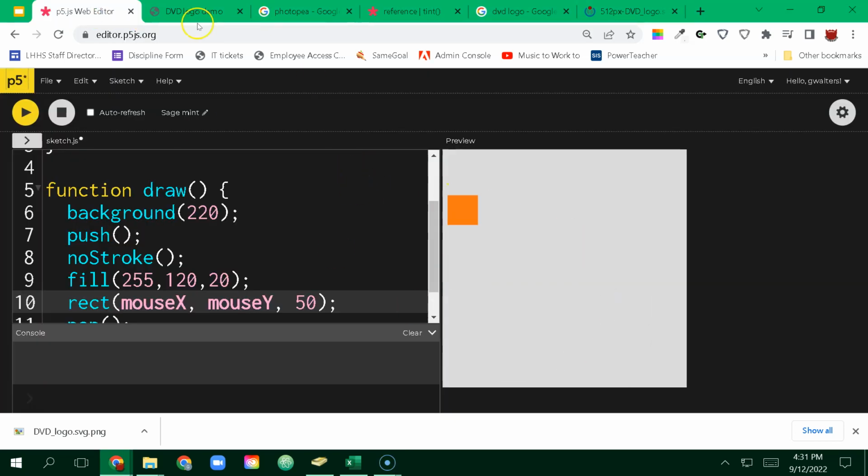Okay, so looking at this demo that we're trying to do, there's a couple things that I want us to think about before we just start trying to add an image. Now, right now, what do we see happening? We see basically a shape bouncing along the edges. Every time that we hit an edge, we switch the direction.